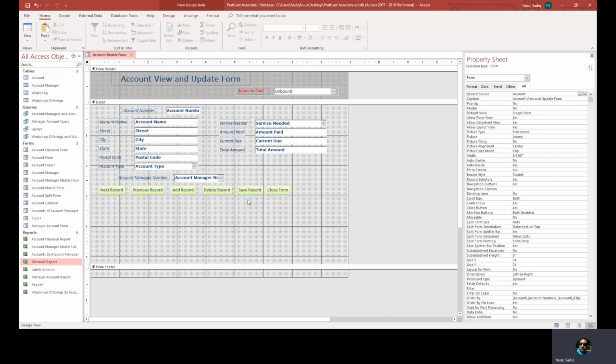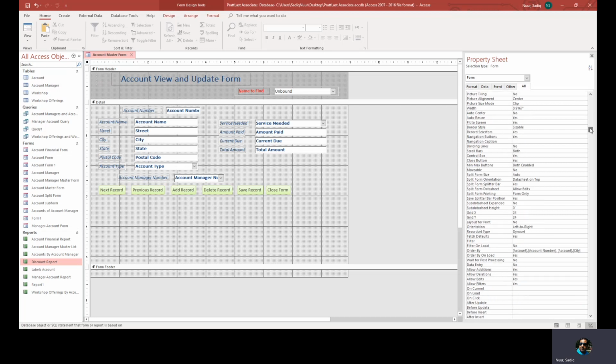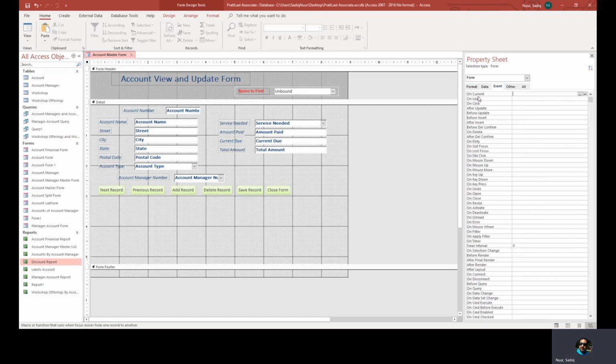And then once you have clicked the dot, the box in the upper left corner of the form, this is the small black square. So once I select it, now in the property sheet, you have to scroll all the way down, or you can go to event and on current. See the tab says event. In the event, you will click on current.